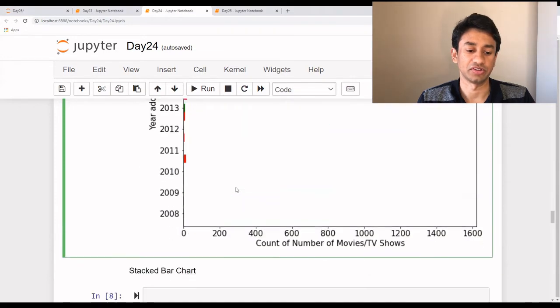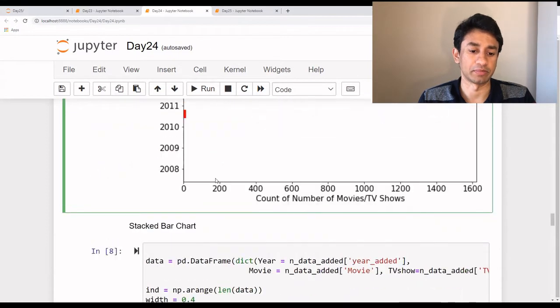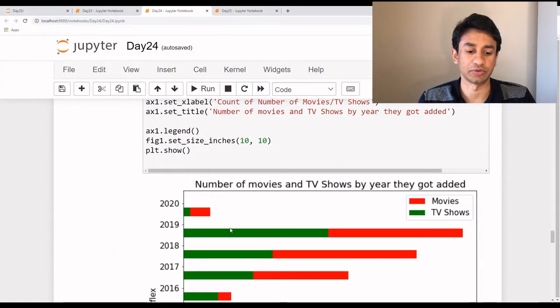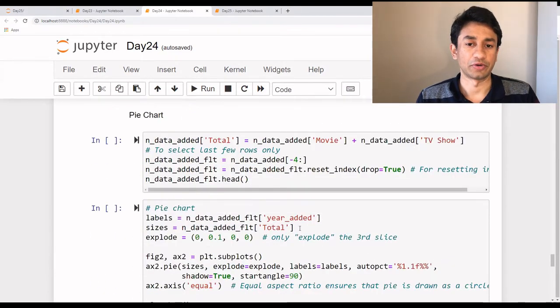So now in this case, we are not going to add a width and make it print next to each other, but we are just going to pass on the same values, so that it prints on top of each other, and the bar chart becomes a stacked bar chart. So that's about how we implement it. When I execute it, you can see how it is getting printed. So now moving on to the next one, that is the pie chart.